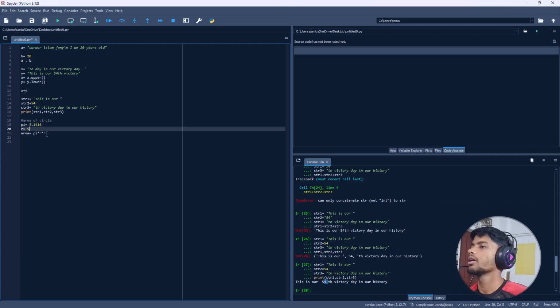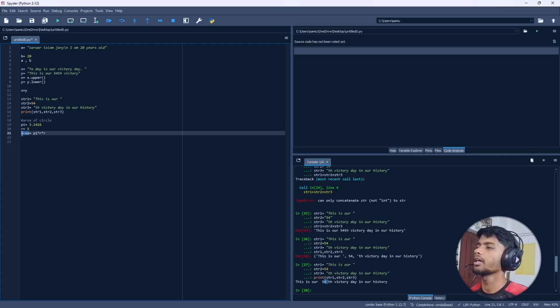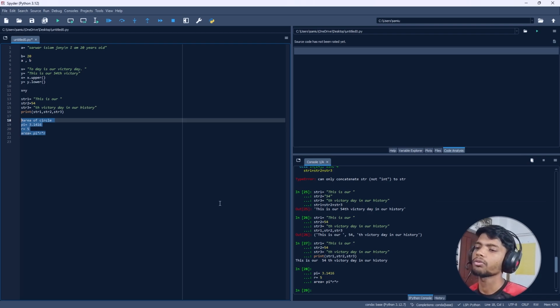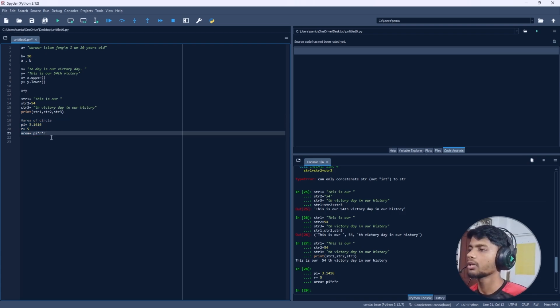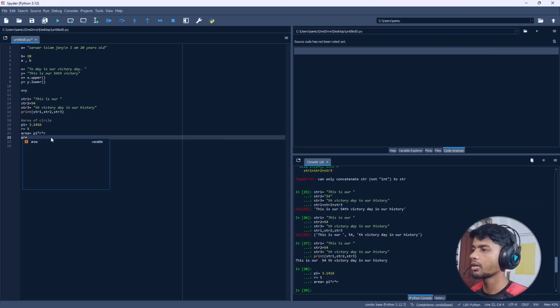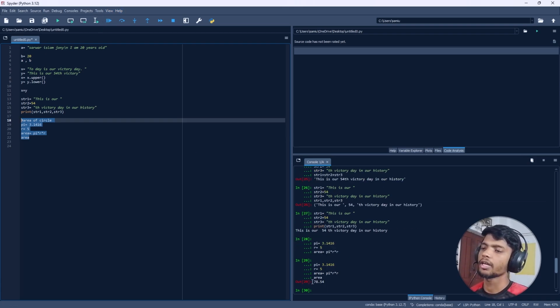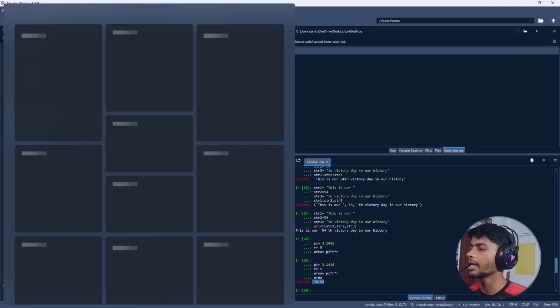And now if I want to get the area, this is the area, and here is my formula. If I run this, it will not work because I haven't defined what I want to get. Like, I want to get the area, and here I haven't defined it. That's why it will not work. I have to say, give me the area. Okay, then when I have declared that I need the area, it will work. 3.1416 into 5 square, that means 25 into 3.1416, which gives 78.54. Okay, that is the arithmetical calculation.